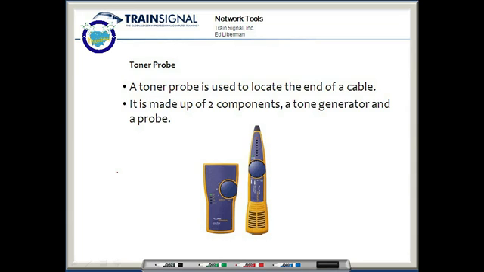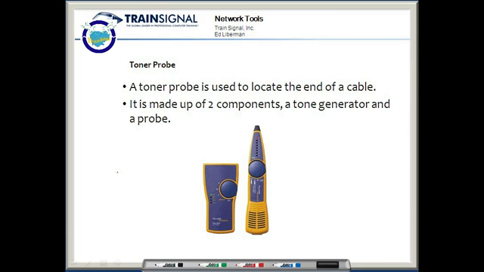I'll tell you, this is a very, very handy tool, because I personally have had to do that exact scenario but without a toner probe. And what that meant was that basically I had to plug in a computer, plug in something live into the jack in the office, and then I had to go into the patch panel room and had to start plugging into the different ports until I figure out which one it is.